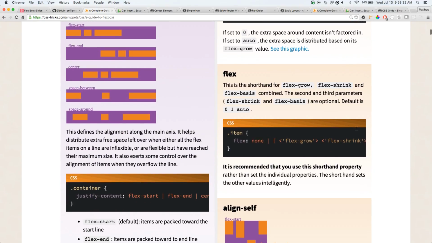You just enter those three properties, and it'll automatically do all that work for you. So it goes flex grow, flex shrink, and then flex basis. The default is 0, 1, auto. So a flex grow of 0, excuse me, a flex grow of 0, a flex shrink of 1, and a flex basis of auto.